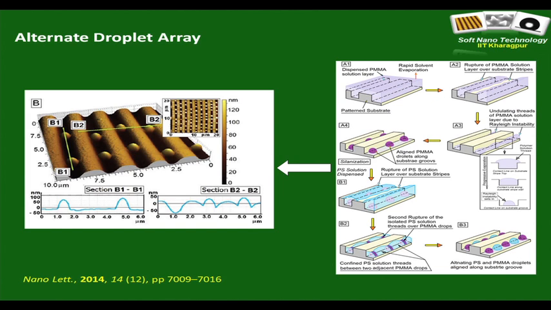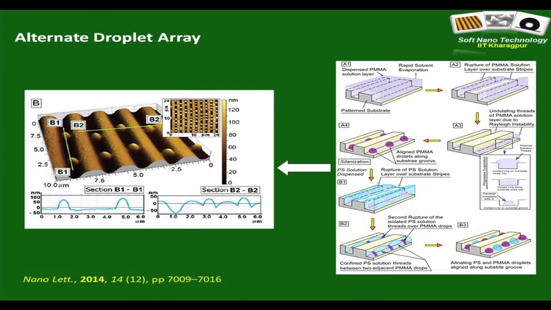So first time you spin dewet, of course your solution layer ruptures over the substrate protrusions, so concentration is too less, therefore even when the solution layer is confined within the grooves, deposition does not start, Rayleigh instability sets in, and it leads to formation of droplets of the first polymer, which in this particular case is PMMA. Then over this you coat polystyrene from a solvent which does not dissolve PMMA, and all this is self assembly, so you do not have to do anything.